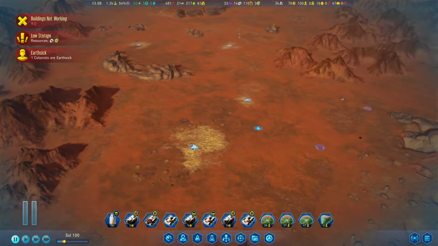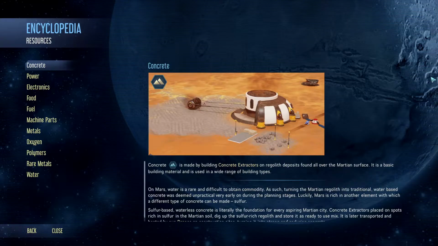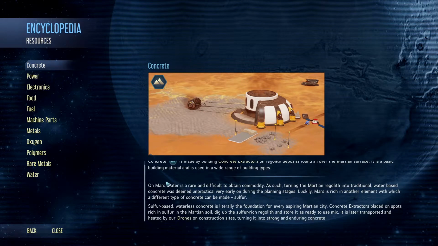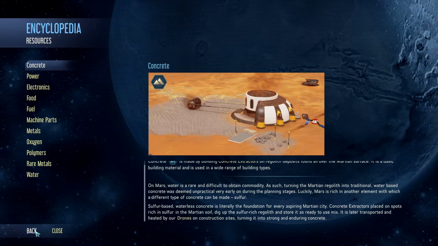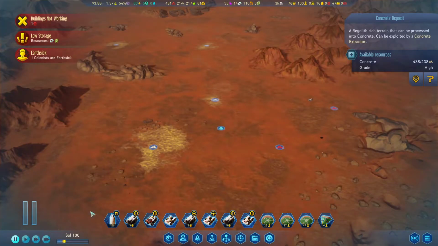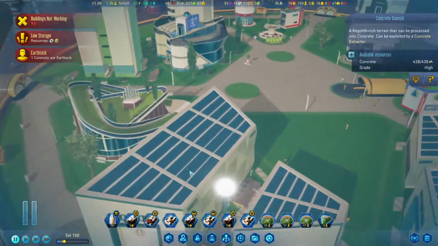The only thing I think grade affects is how much concrete you actually get. Like it says 2069, but since it's low grade you might only get, you know, 1500 out of it, and then there's waste rock afterwards. Whereas this is high grade, so like 438, well, you might get 400 or whatever. I don't know if it's based on percentages or what it is. Does it say anything about grade? But anyways, as a side note, looks like I have to go get concrete next time.